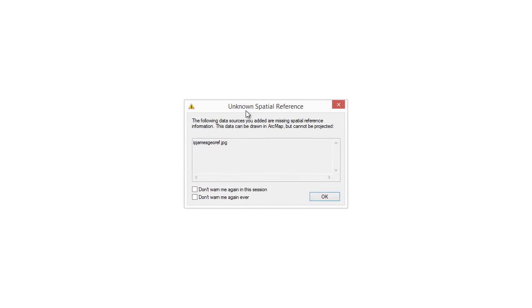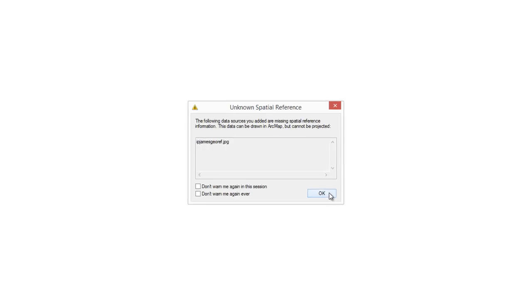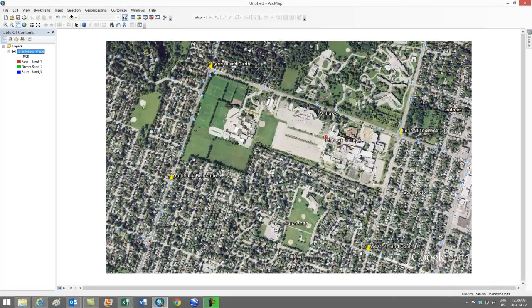ArcMap will also say that it's an unknown spatial reference, and you can say okay, that's fine. We know that it's unreferenced and we're going to reference it soon. So we click on OK, and then your map pops up. So right away we've started ArcMap and inserted our map into the program. This concludes assignment 4B video 4.